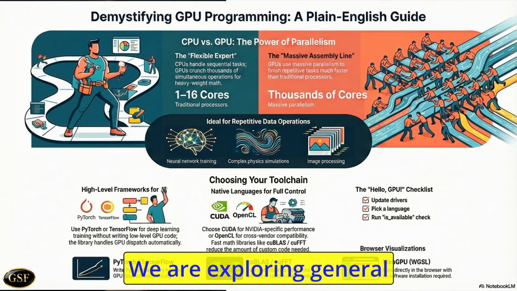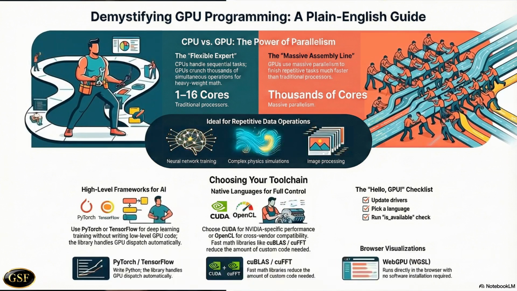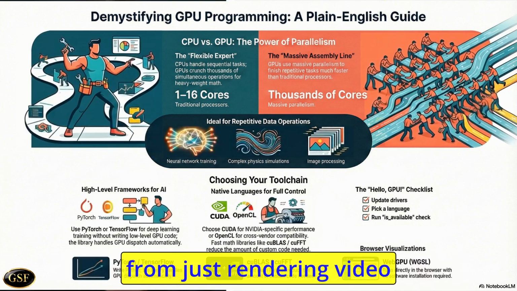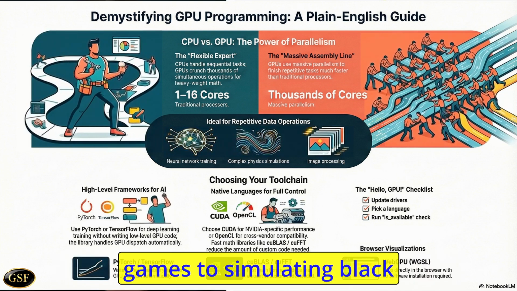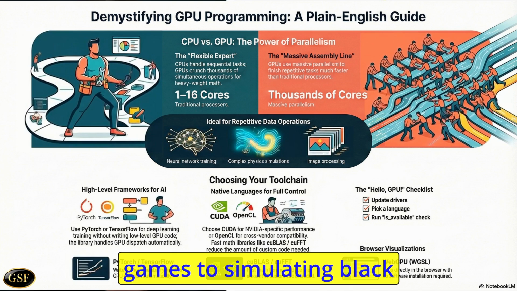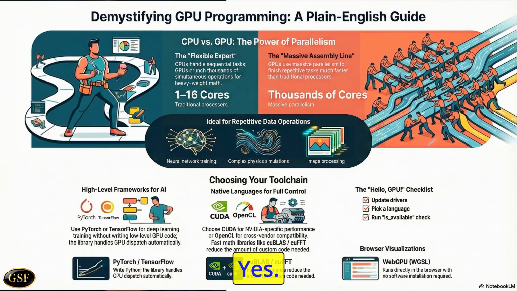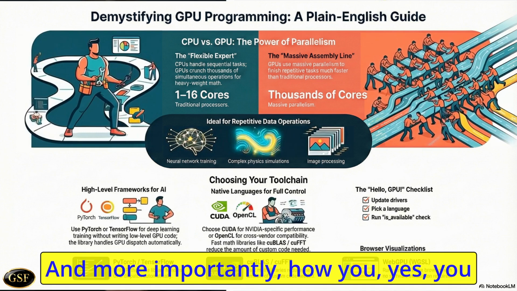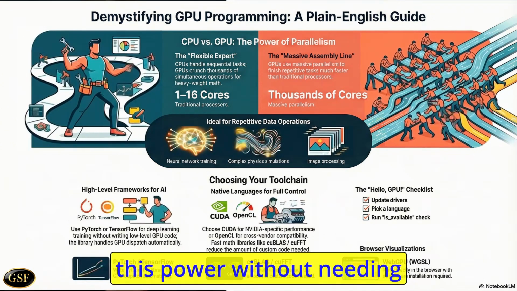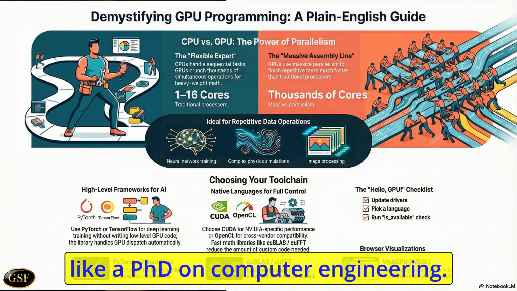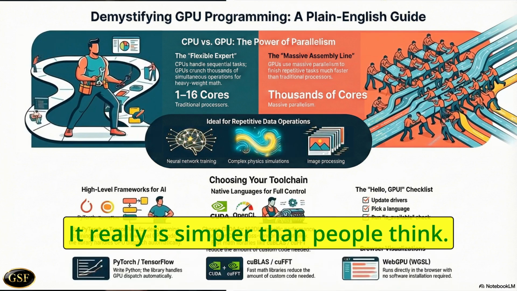We are exploring general-purpose GPU programming. We're going to figure out how we went from just rendering video games to simulating black holes and powering this whole AI revolution. And how you can actually do it. Yes, and more importantly, how you can actually access this power without needing a PhD in computer engineering. It really is simpler than people think.